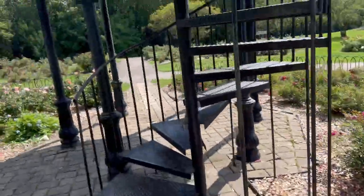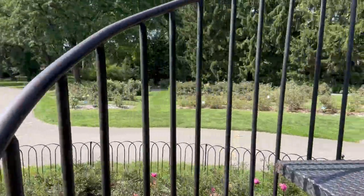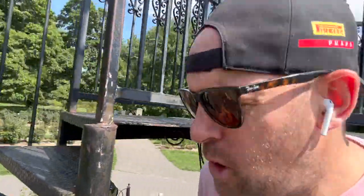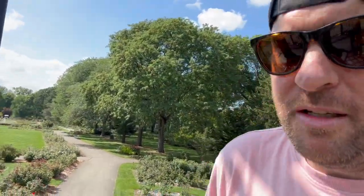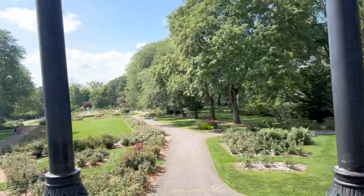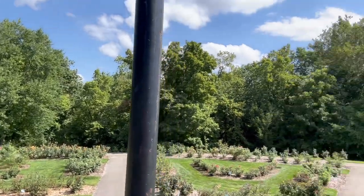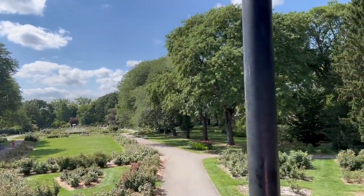Now, the flowers aren't fully in bloom right now. You need to wait a couple of weeks to see them all, but I've got the opportunity to climb these steps and take a wonderful picture up the top. Awesome. Beautiful day. What a place to get married, huh? Park of Roses, Saturday. Nice cool breeze, sun shining. Now, look at that view. Wonderful. Free to come in, free to have a look, free to enjoy yourself.